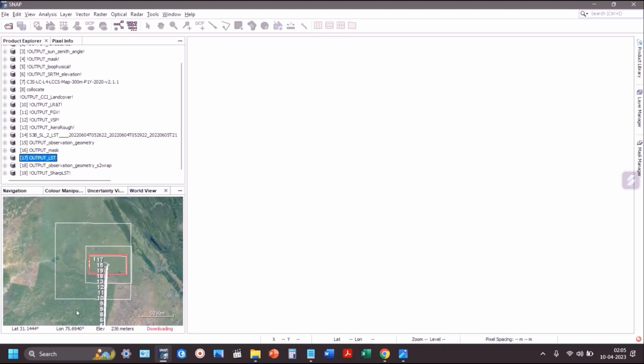Next, you will hover your cursor on two parts of the globe. One is on the northwest edge of the product and the other is on the southeast edge of the product. At the bottom of your screen, you will find the latitude and longitude details.